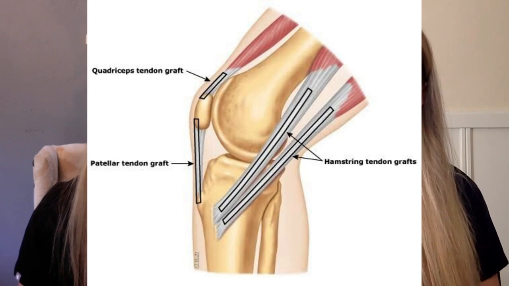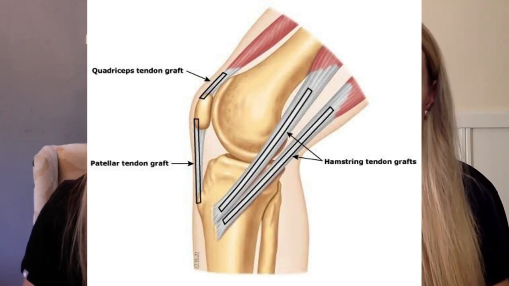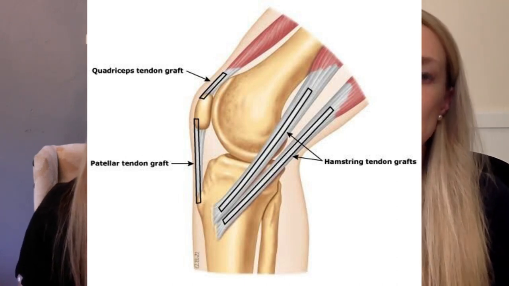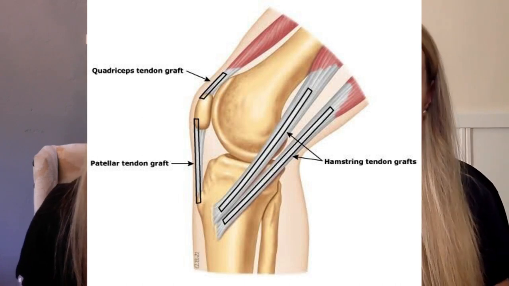So you met with Catherine or me for an MRI review. Unfortunately, it's not the news you were hoping for — it is an ACL tear, and now we're talking about surgery, specifically ACL reconstruction. So what do we use to reconstruct the ACL? Graft options can broadly be divided into two main groups: autograft, which is using the patient's own tissue, and allograft, which is cadaver tissue from a human donor.